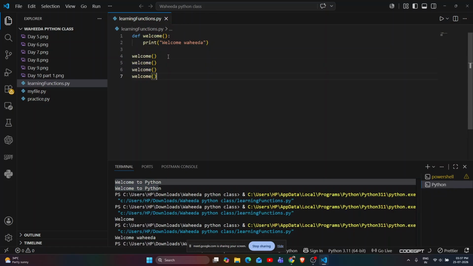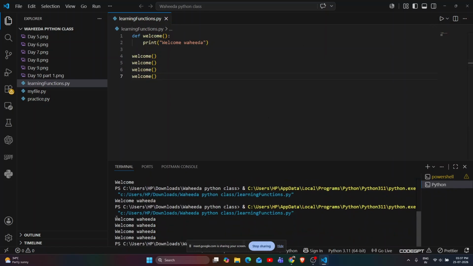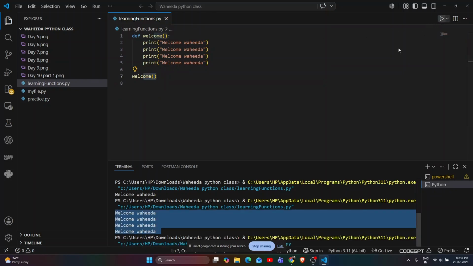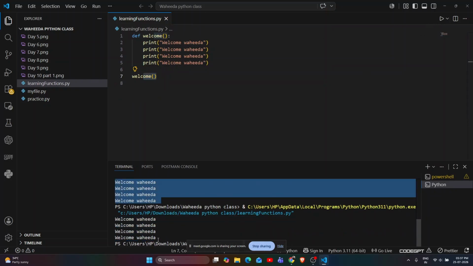So if you call it 3-4 times, it will give us 4 times. Or you can make it simple. This is a function, and if you call it once, it will print 4 times. See, 4 times, just for a single call.